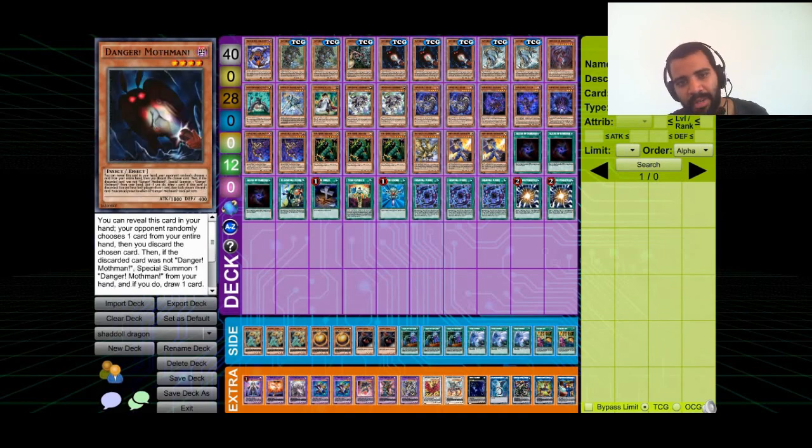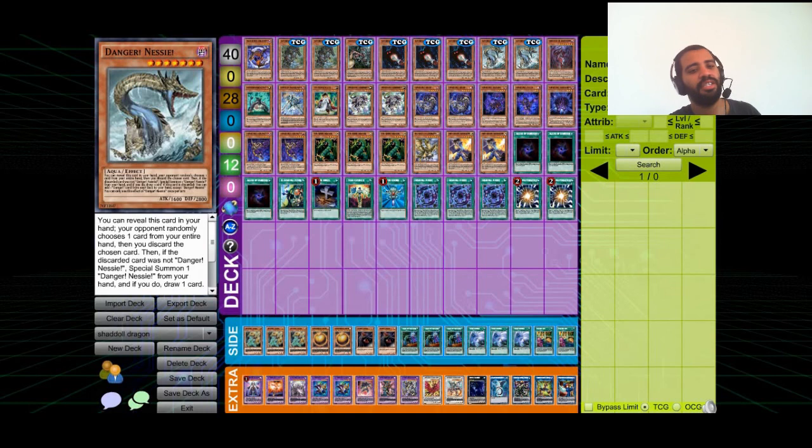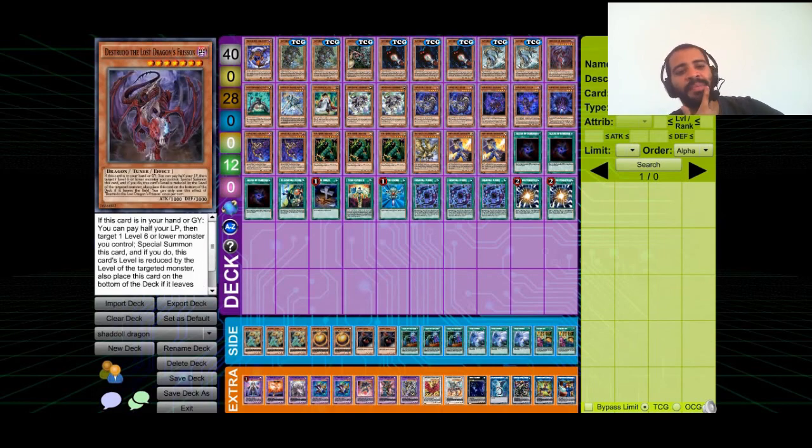Next we have 3 Mothman and 2 Nessies, just a way to thin your deck and your other cards. So this is mainly in here for that. Next we have the 1 Destrudo, a great way of extending your plays. I wouldn't recommend going into this card too often, but you can run other cards in your deck to run this card. For example, you can run cards like Black Rose, you can run cards like War Savage, like the way I have, but I'll get to that later on.